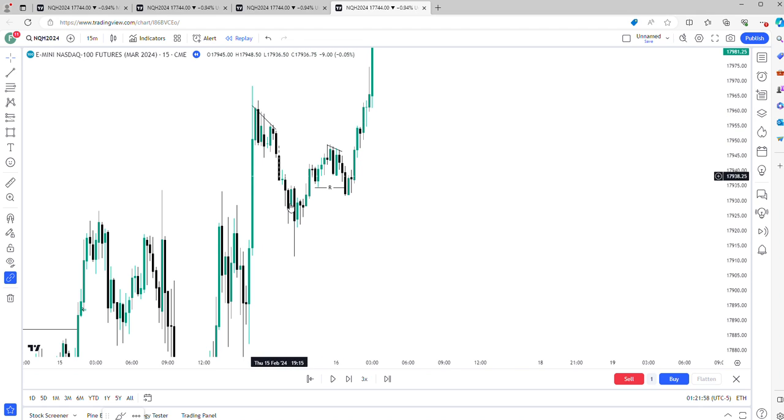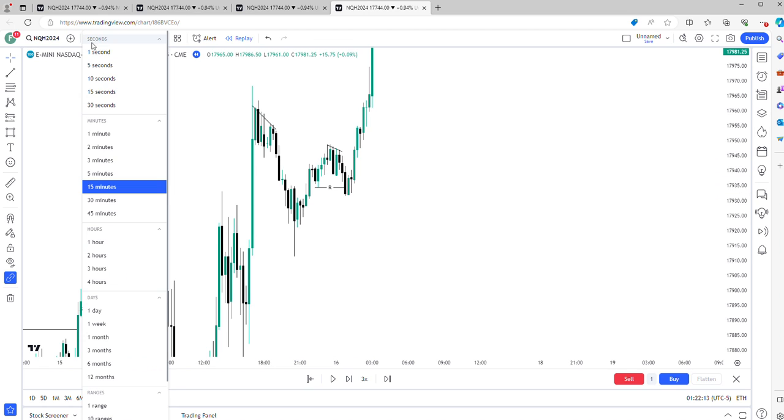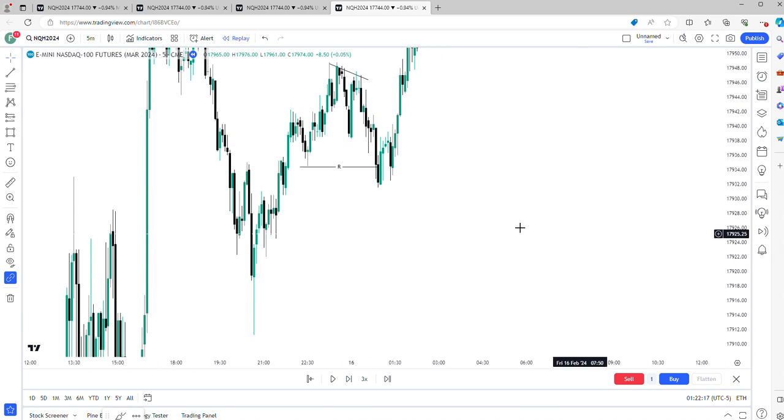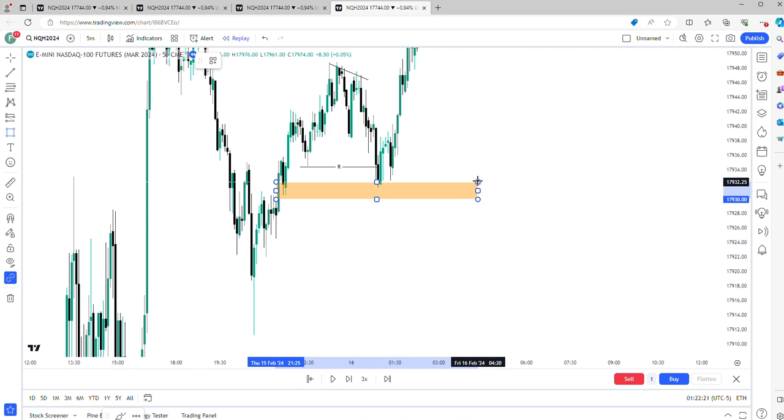Price had a little rally down here. We respected this 15-minute bearish gap, and we tapped into these candles here, which represent an order block. Even this candle is an order block. We push past from there, we come back down, we trade into this order block zone, and then let's just go back to the 5-minute time frame. Essentially we just use the same fair value gap here to bounce off.